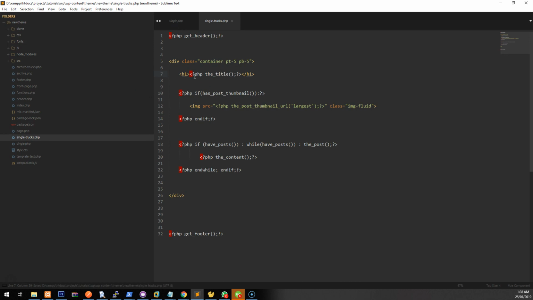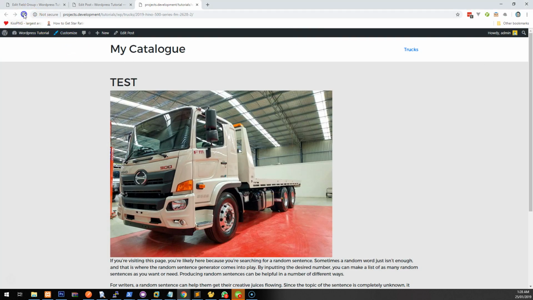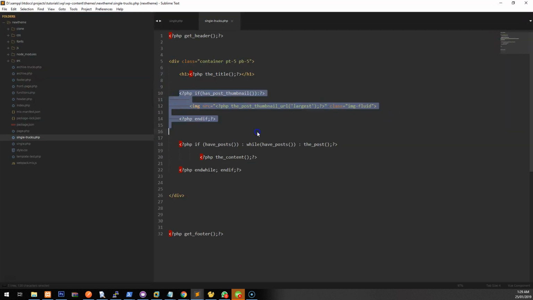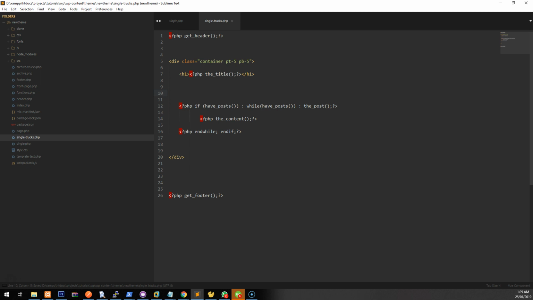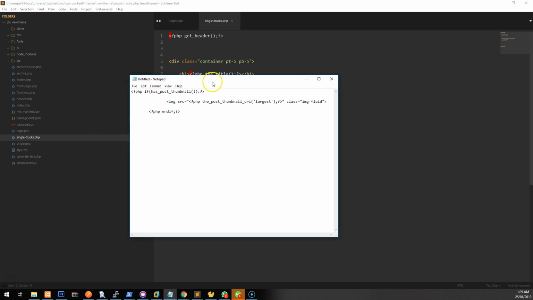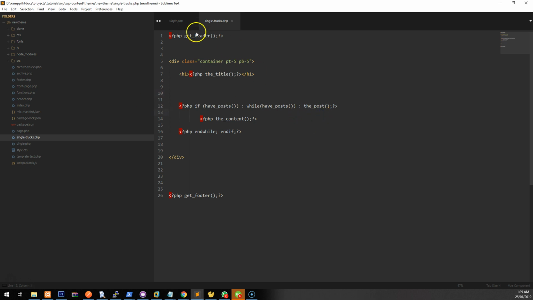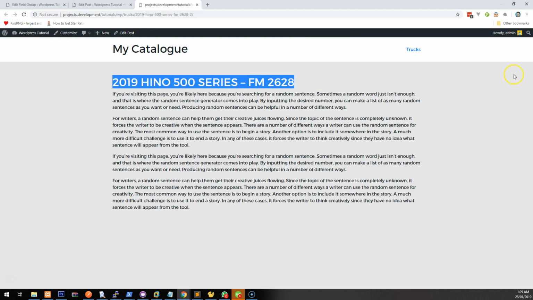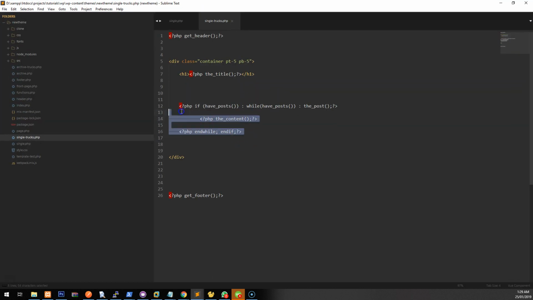So I'll change that back to the title variable, which will then show us the product name, okay? You'll notice that I also have a picture in here. So I will show you how the pictures work. I'm just going to remove that right now so it doesn't confuse you too much, and paste it into Notepad. Okay, cool. So we have a basic page here with the title of the page, and we also have the basic loop which WordPress uses to show content from each specific page.